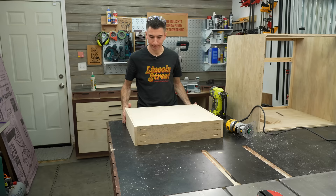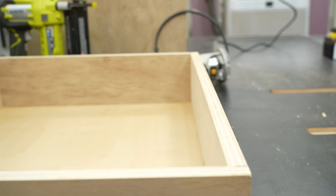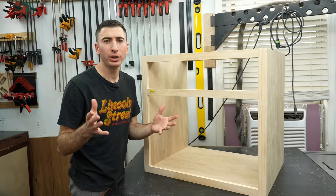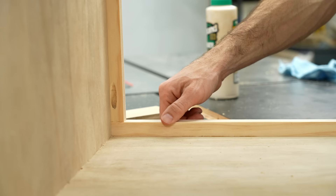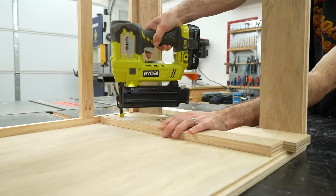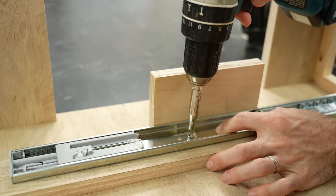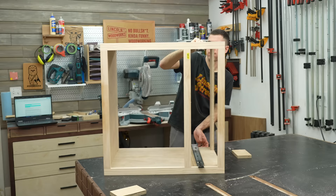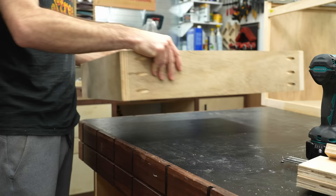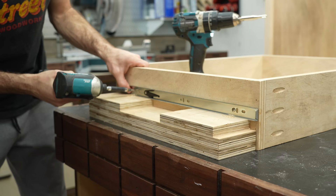If this were going somewhere nice like your kitchen, you'd probably want to add some edge banding to the top. Whenever you're installing drawer slides, I find it much easier to let gravity be your friend by placing the cabinet on its side. Because the face frame leaves a three-quarter-inch lip on the inside, I'm using some scrap plywood to make up that difference. I'm using spacer blocks again to avoid having to duplicate measurements. Since I know the tops of my pieces are even with one another, I can line up my drawer slides with those edges on both sides. My only recommendation on drawer slides: avoid the really cheap ones from the big box store — they are such a pain to work with.